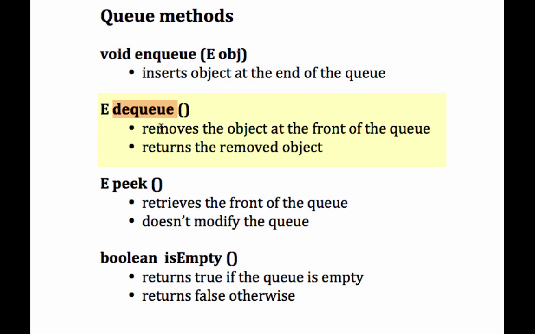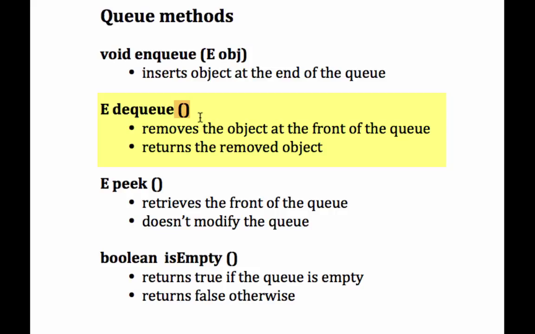Dequeue is the method that we use to remove a value from the queue. But very specifically, we remove the value that is at the front of the queue. We remove the first person at the beginning of the line, right, as expected. And then this method returns the value that is being removed. Again, very important to notice that there are no parameters for the remove.